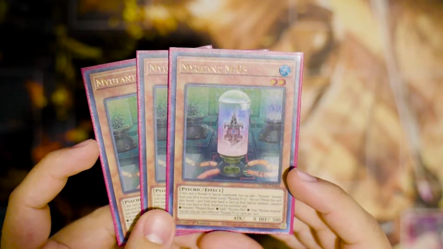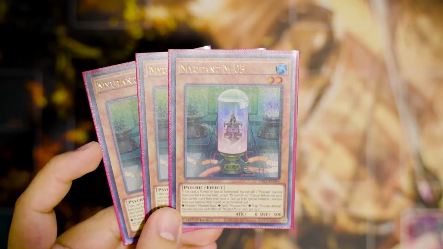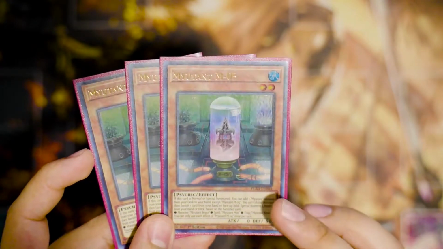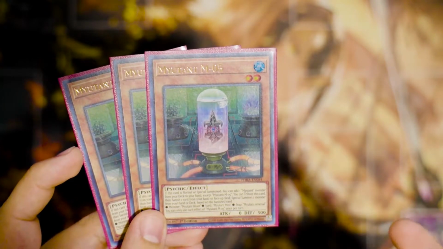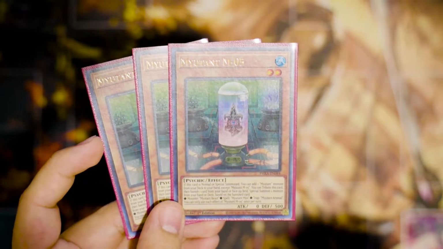When this card is normal or special summoned, you can search for a mutant monster and add it to your hand. His other effect is to tribute itself and then banish one card from your hand or face of the field, and you get to special summon a mutant monster, the level 8 ones, based on what card type you banished.